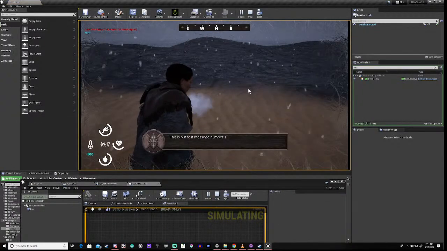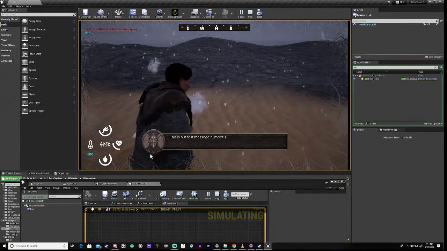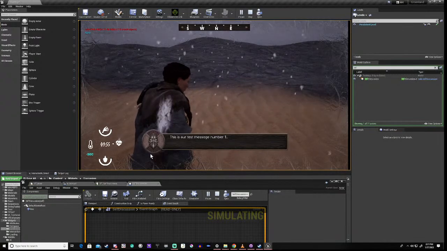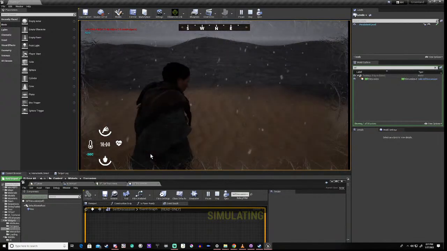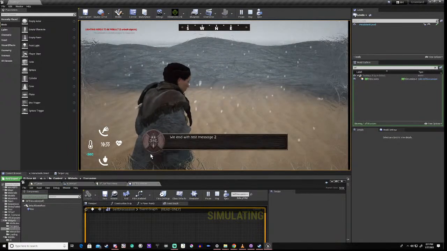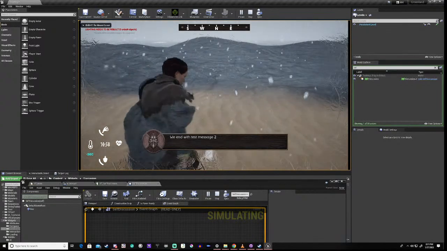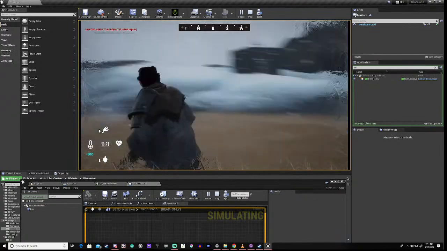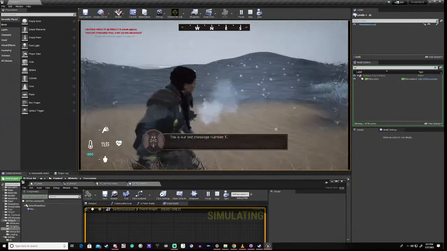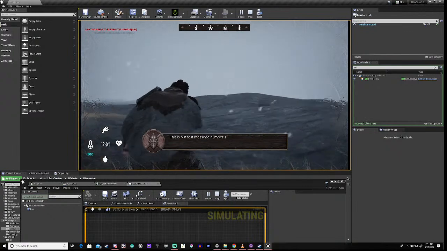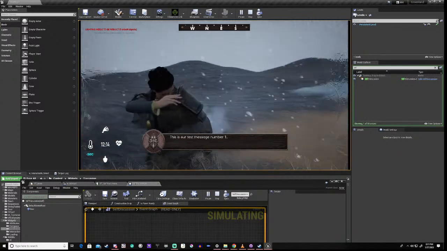There we go. So you can have as many messages as you want, right? And then we obviously triggered it again. We're not disabling movement in this one, so that's okay, right?